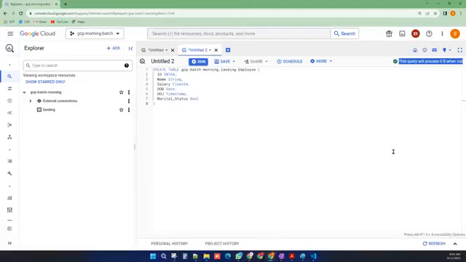Look at the query, write your query. If your query is good, or if you are facing any issues in the query, it is going to tell you. This is smart analytics. It tells you whether your query is correct or not, and how many bytes it is going to process. So it is a smart analytics tool where you can see the issues with the query or the number of bytes processed for the query.